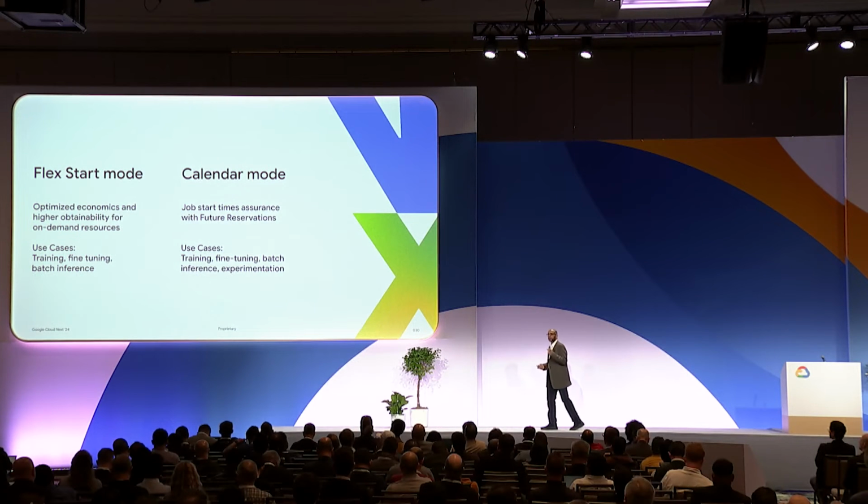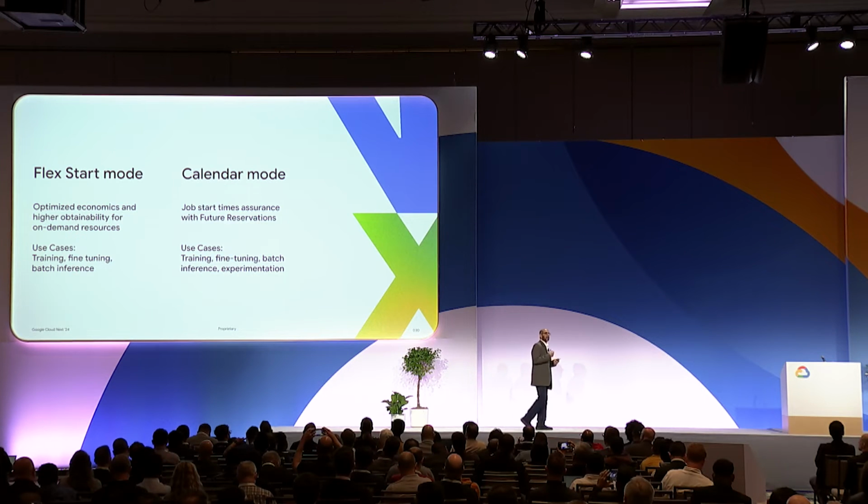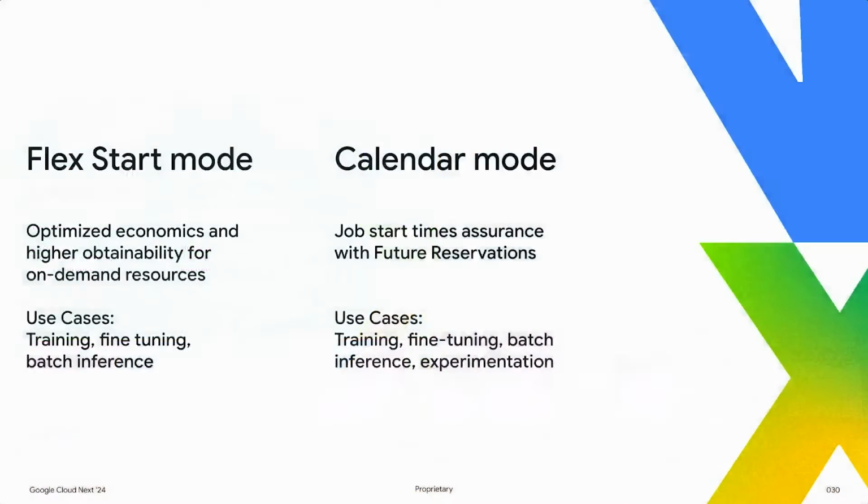We are introducing two different modes for Dynamic Workload Scheduler. One called Flex Start mode, and we'll kind of talk a little bit about that in a second, and another called Calendar mode, that each allow you to time defer the start of your AI/ML workloads to the time when GPUs become available in such a way that you're not in the position to have to go hunt for GPU capacity at any given time. The system does it for you. You simply submit your job, you submit your job requirements, and the system takes that in and then lines up the GPUs that you're needed for that job by itself, and then lets those jobs continue on those.